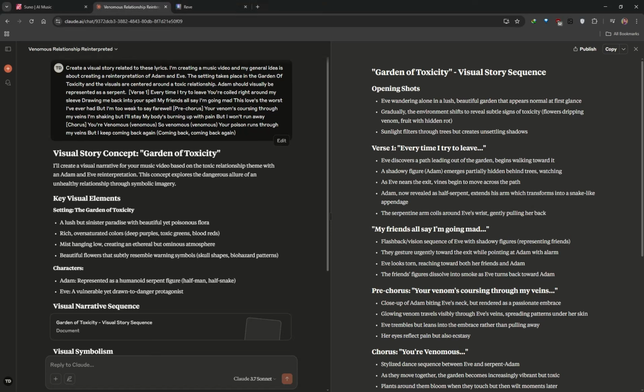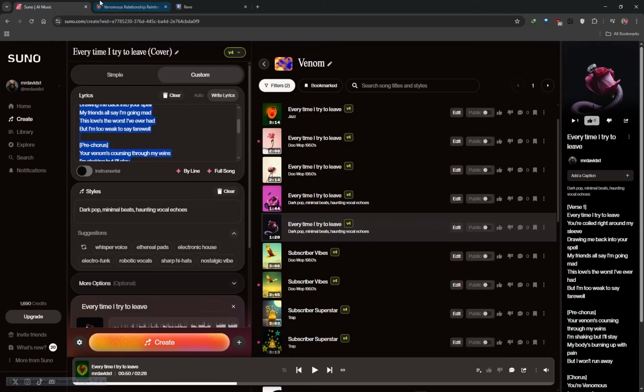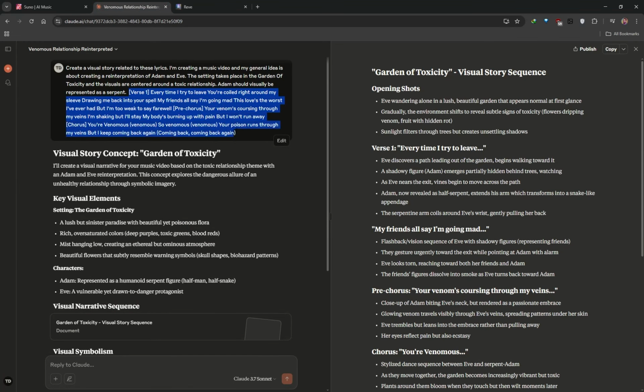So you can see over here, you guys can obviously pause the video to see what I've typed. I've basically described to the AI, given it a general idea of what visuals I actually want to be present and how those visuals should relate to the lyrics. And that's another thing. You can see over here, the lyrics I used to generate the song, I've also put those exact same lyrics over here into this context box.